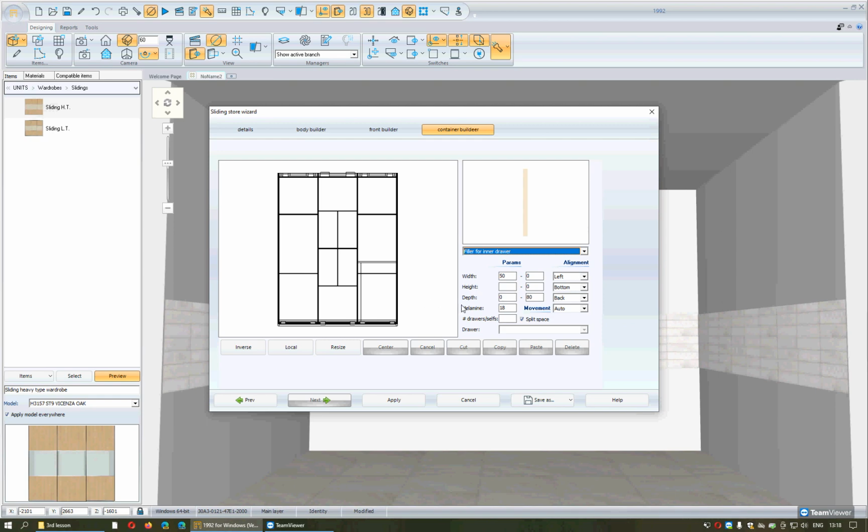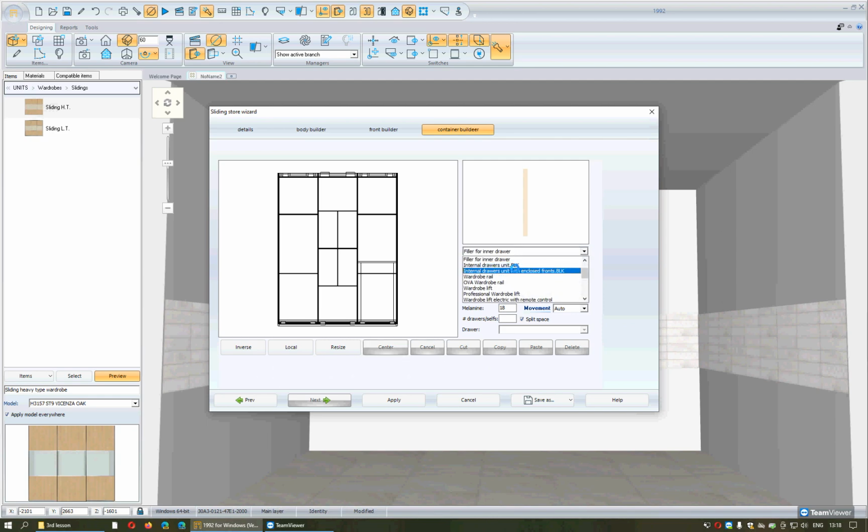In order to have another filler, I will do another left click in this space, and I will fix it in the right side of this compartment by pressing left click.